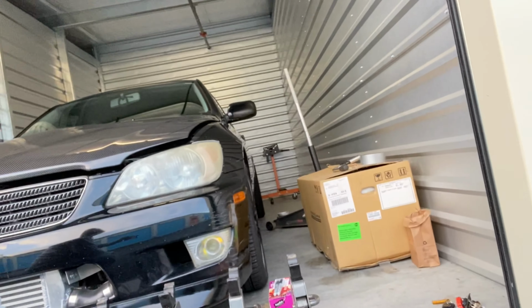But anyways, back to safety here. Make sure you have good equipment. Make sure you have a good place to do this. Don't do it in the apartment complex parking spot that you have. Think about what you're doing, plan it out, be organized, safety. So we're going to be taking the engine out of this thing and putting in a new one.